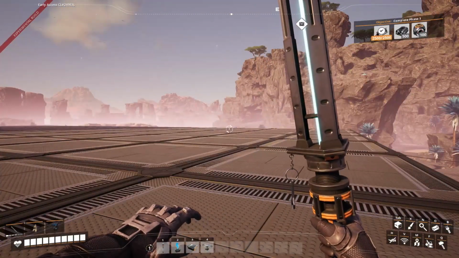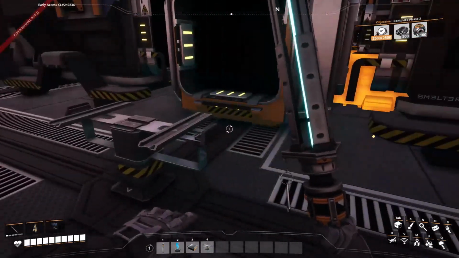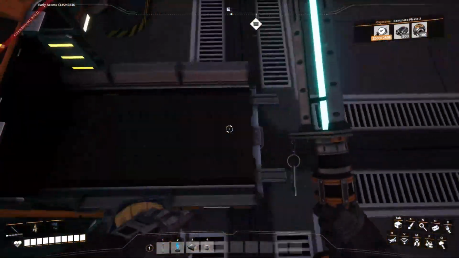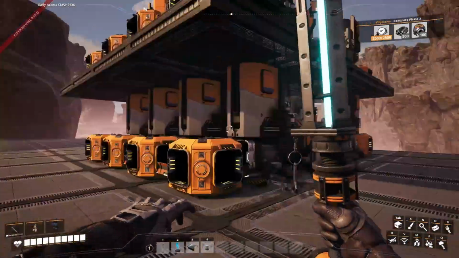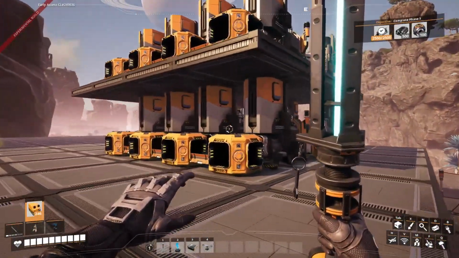All right, let's try it again. There we go. Is that gonna work? Wait, where's my belt? It's building. Hang on. Let it build. There it is. Okay. All right, there it is. Look at it all in its glory. It doesn't look great. I understand that.